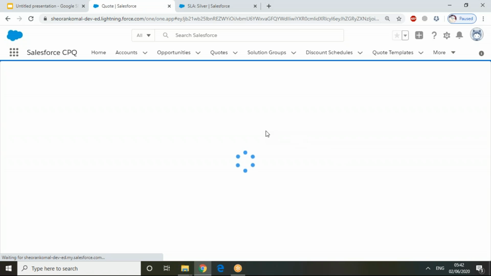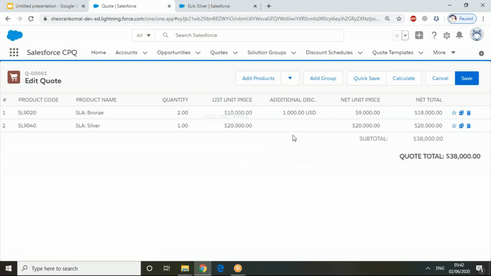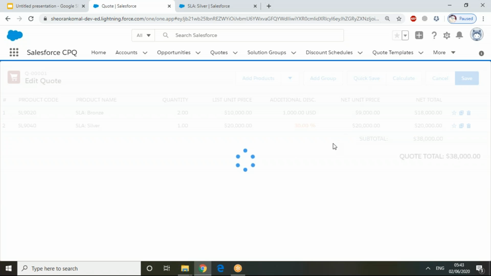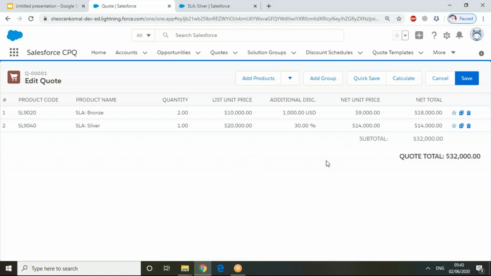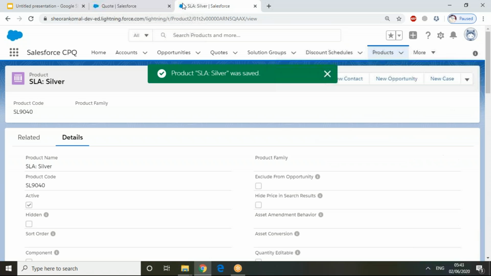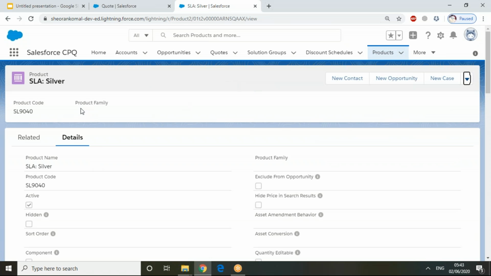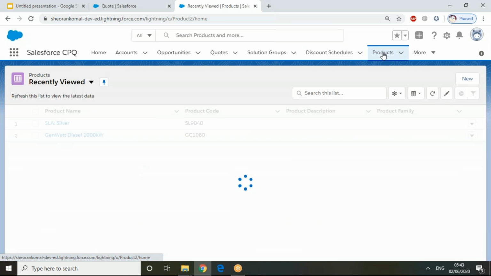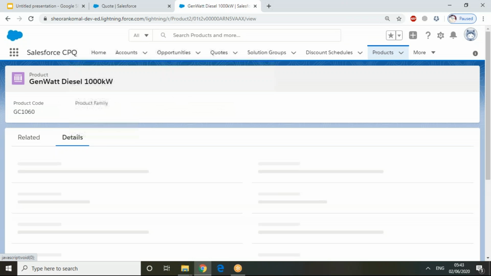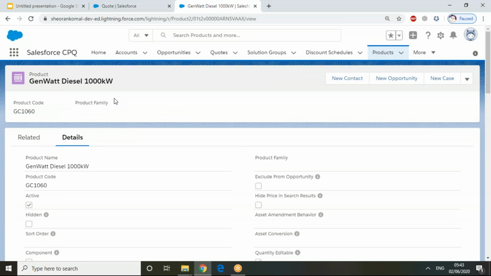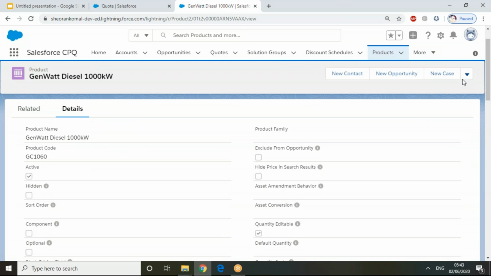Simple. You don't have to worry about this because these are some of the features that you are supposed to change in the beginning. Right now it is still discountable. Yeah, so I need to add a different product in which we will see the discount. So let's go back and work with products. Let me see this Glenwood diesel, and this one I will add.